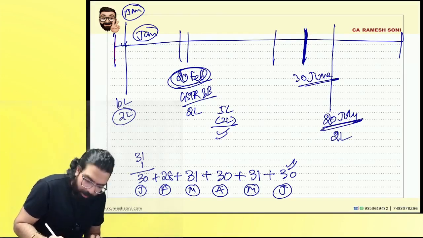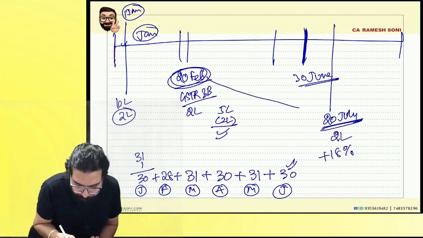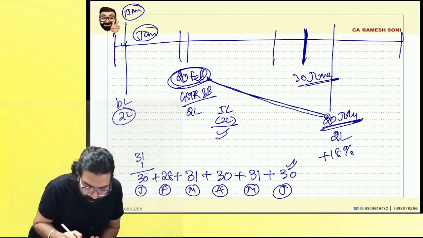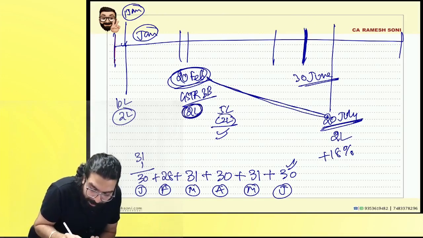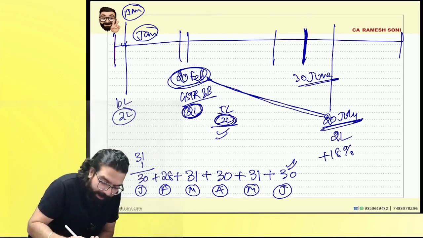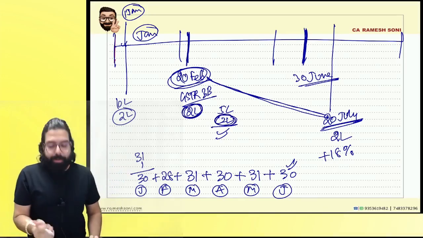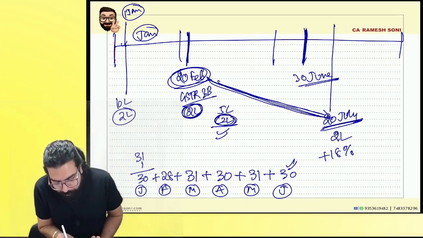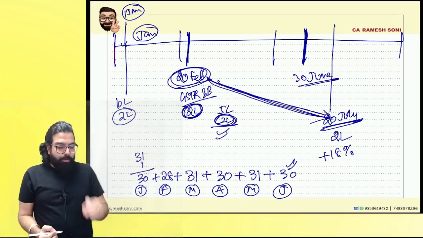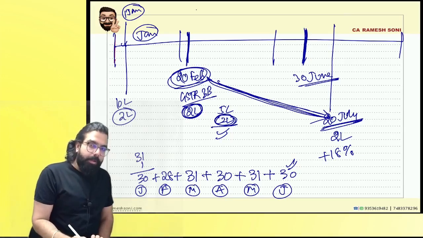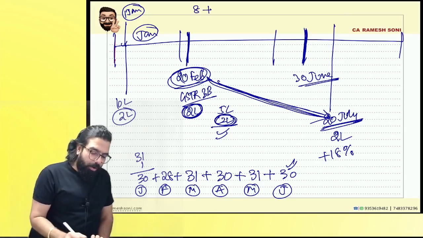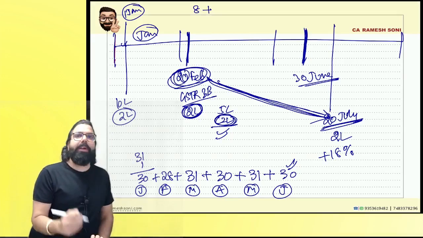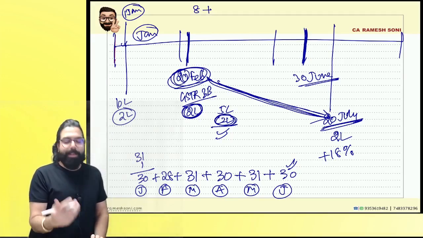2 lakh rupees plus 18%. From which date? Availment plus use also I did. From the day I availed and used it till the date of reversal. Are we clear, everyone? So February, how many days? 8 days. Correct? Out of 28 days, 20 days gone, so 8 days in February.